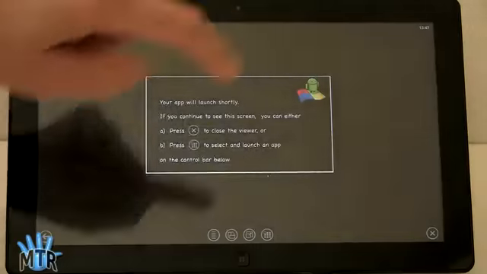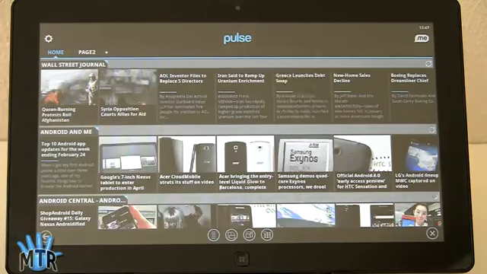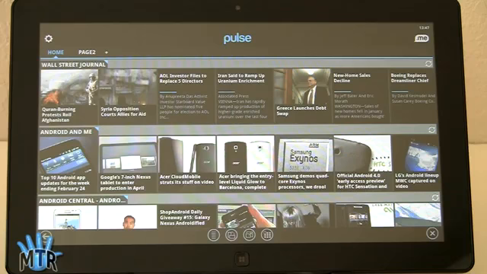We take a look at the Pulse Newsreader. Now this is really interesting. You see how fast that loads? Now I run this on my Asus ePad Transformer Prime, which is a quad-core Tegra 3, and it never loads this quickly over the same Wi-Fi network. Very responsive. So as an indication of things to come, as Android starts to show up on x86 machines, for example, wow, you're going to get some really good performance.